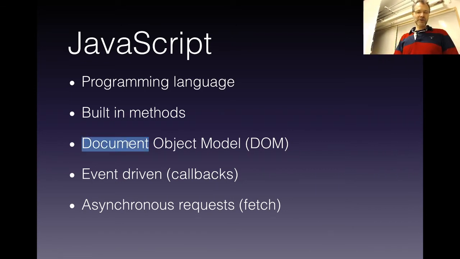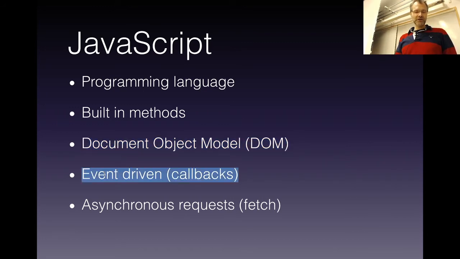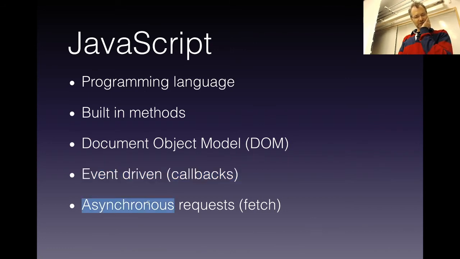I always talk about this document. It's the HTML document, and there is this document object model, like we said, the tree. This tree can be modified from JavaScript. So we have functions that can rewrite the tree with our code: change content, change style, without needing to reload the page, just happening in the browser. We talk about event-driven programming. We'll check how to write a callback. We'll see what an asynchronous request using fetch will be, so check that on Monday and next week.